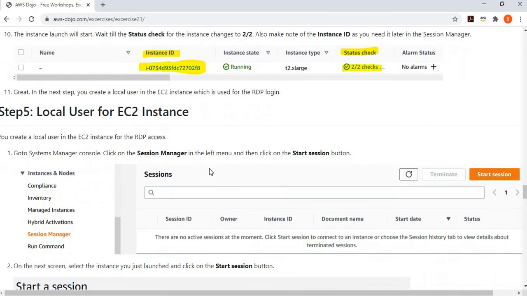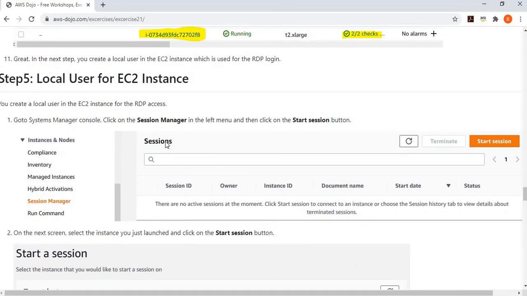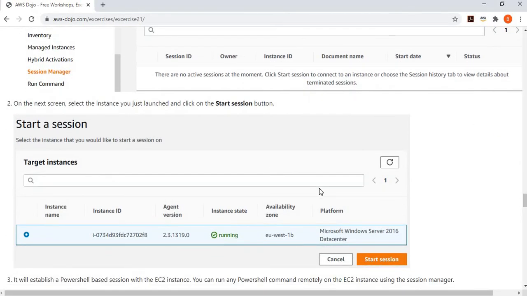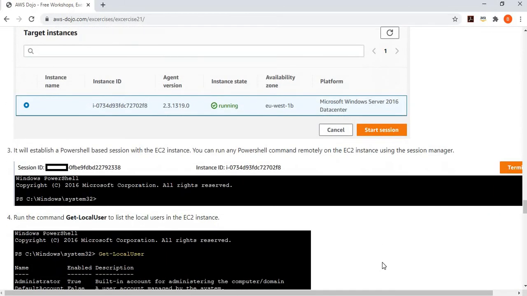To do so, we go to the Systems Manager console, we go to Session Manager, and we say we want to start a session. And when I say, okay, which instance you want to start the session with, you can see that your instance is listed over here, and you simply select that instance and say, I want to start a session with this instance. And you guess what?